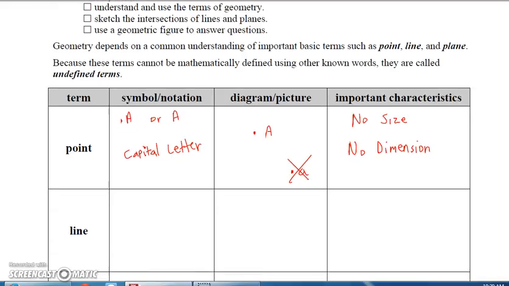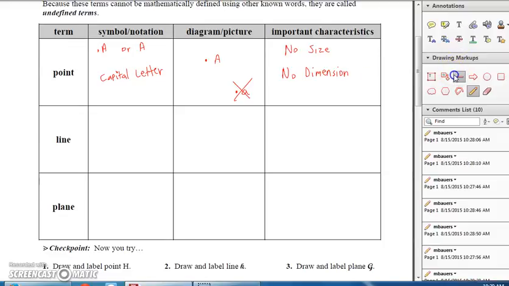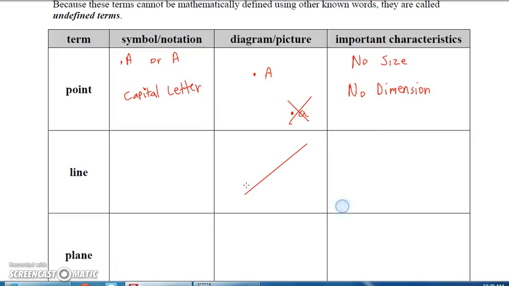So where two lines cross, for example. A line you have used before in algebra looks like that, but right now it's just a segment. We have to say that it goes on forever in both directions, so we put arrows on the end of it, right? Now, I could put points on the line. In fact, there are an infinite number of points on this line, but I'm just going to label two of them. This is point A and this is point B.